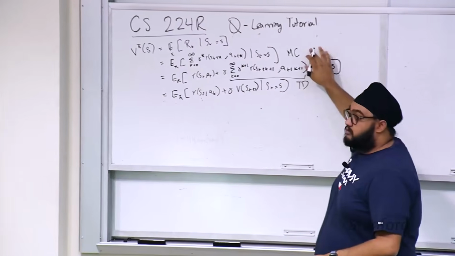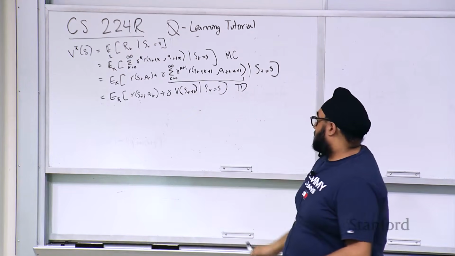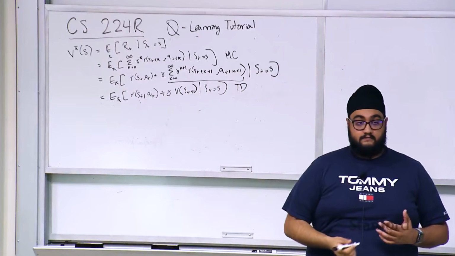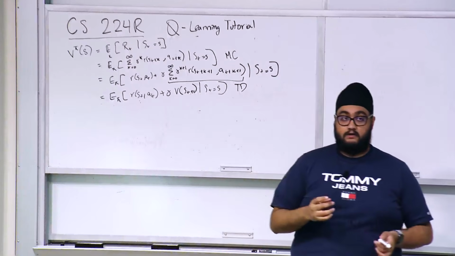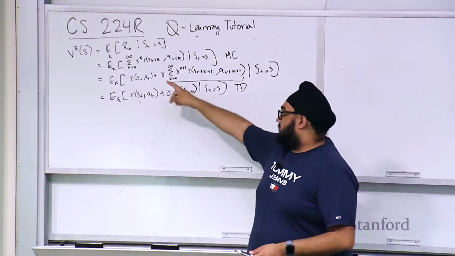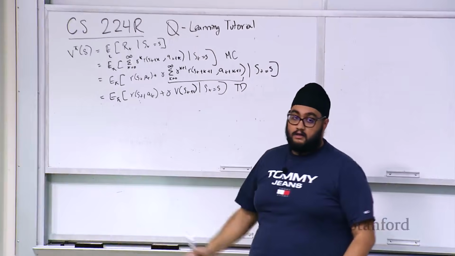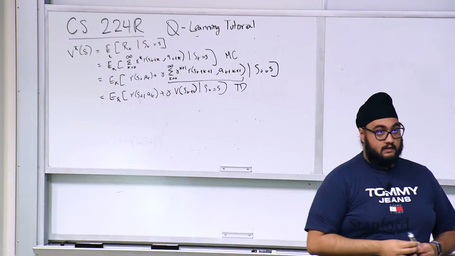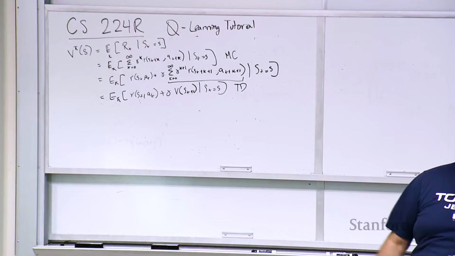So this is going to have no bias. But instead here, when we look at the TD estimate, we're going to actually substitute our value function back in. And this is going to introduce some amount of bias because our value function here can be inaccurate, but it will reduce our variance because we're going to reduce the horizon of our trajectory. So we're going from a horizon of h, which can be very, very large for a lot of problems, to just a horizon of 1. And this will reduce our variance significantly over the horizon. So that is the TD learning estimate that we've described here.